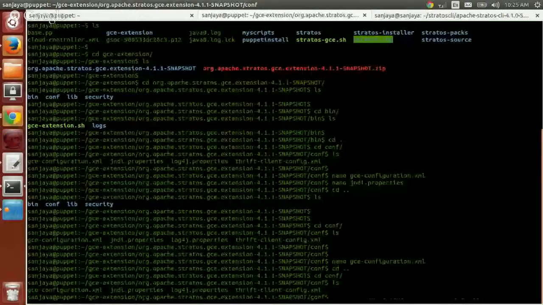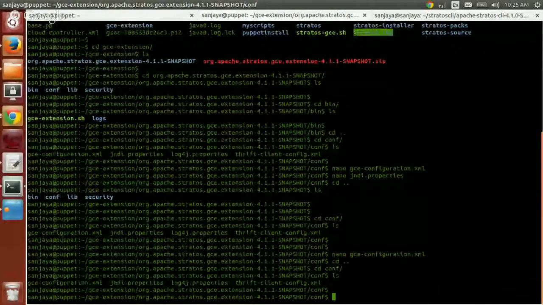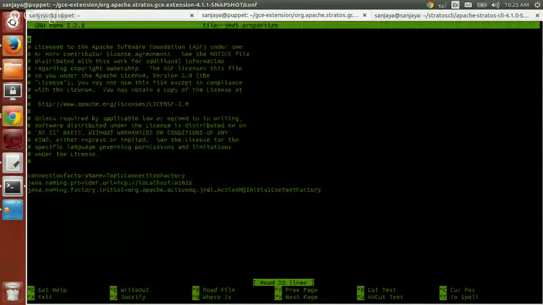If we are running the extension on the same machine that the message broker runs on, we don't need to configure this one. Otherwise we need to configure this JNDI properties file. Here we can give the naming provider URL and the naming factory initial.